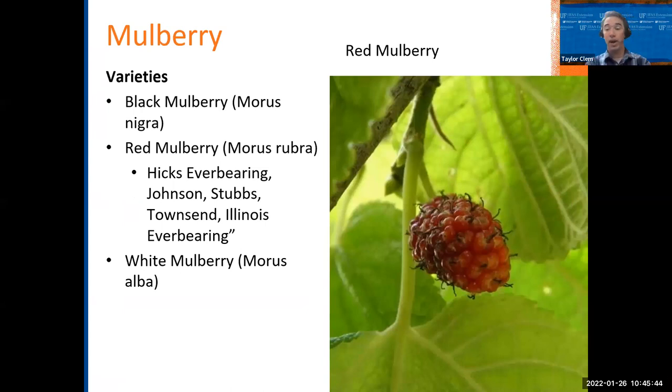So next we'll talk about mulberries. Any of you have a mulberry tree by any chance? There is the invasive paper mulberry, but it's different than this. Not quite the same, they just look similar. Mulberry trees need some space because they're just large trees. I used to have a white mulberry in my backyard when I lived in High Springs. I could literally put buckets out in the morning in random spots underneath the tree, and I could come out later in the afternoon and those buckets would be full. They produce so much fruit, but they're large trees. They're amazing trees ornamentally, but they're also very heavy fruit producers, which is really cool. And if you really like attracting birds to your landscape, this will definitely do it as well.